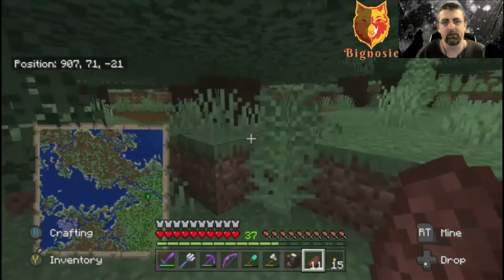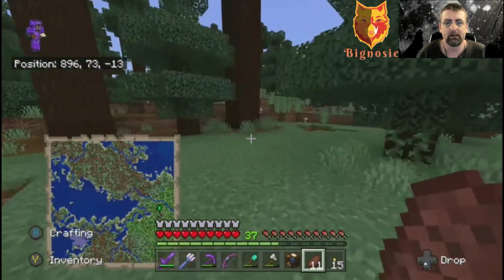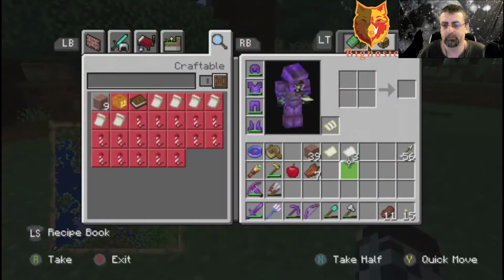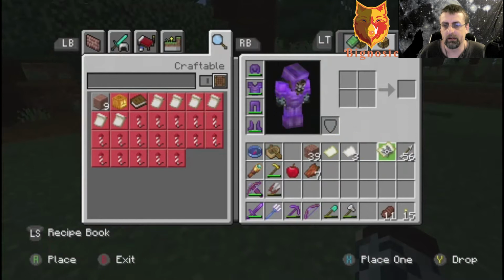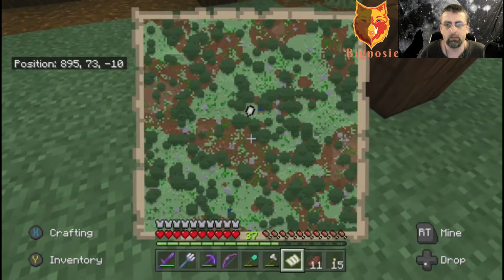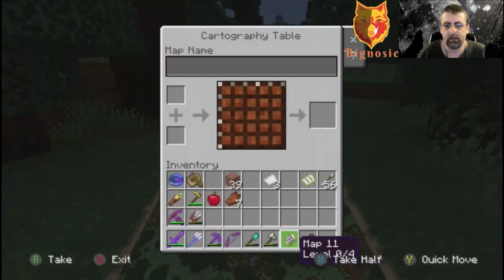This whole world so far just seems to mainly be spruce trees. I mean, there are the others, but it's just spruce trees everywhere. So, that down. That off there. So, we have to activate the map. There it is. Put it into there.